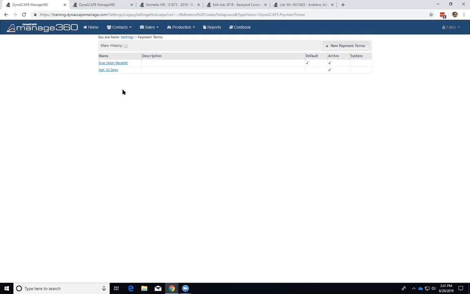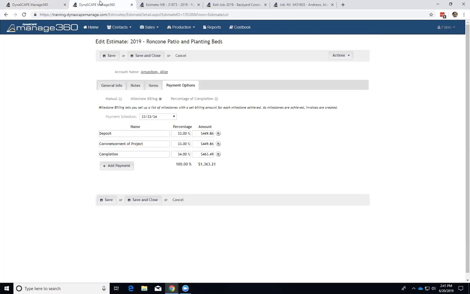Now next I want to step into, so how do these get started? We'll talk about the job, but first, how do they get set up? The vast majority, again, in Manage come from account, opportunity, estimate, job. So at the estimate level, we set up what the billing would look like if we win this estimate. That's where the initial setup is. I'll go through a construction example and a maintenance example as well. So I'm going to go into a construction estimate here.